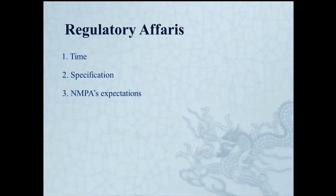NMPA and the CDE have improved a lot since 2008 in reviewing and approving, and now they have a pretty good system, with mechanisms including safety management for the dossier submitted by manufacturers. We, your Indian friends, can rest assured on that, because they have a parallel review, which means different officers in the same group review one molecule, and not all of them can review the entire set. The evaluation results or comments are accumulated to the final officer who makes the final judgment. So that creates confidentiality control of the review.